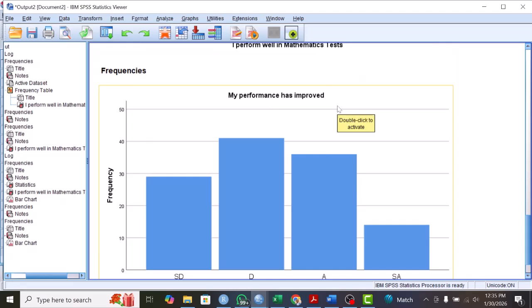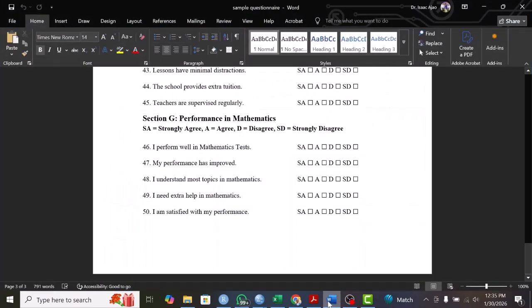So anytime you are doing analysis, you have to check your questionnaire. This is the question. Make sure you look at it very well. Some people structure their questionnaire differently. They already assume that everybody who is going to administer the questionnaire knows what is happening. You have to educate them, or the person who is going to transfer the results from the printed, administered questionnaire onto the platform where you are going to do the analysis, either SPSS, Excel, R or whatever. Make sure the right coding is done. That's it.